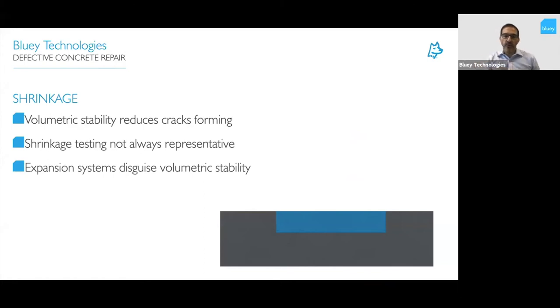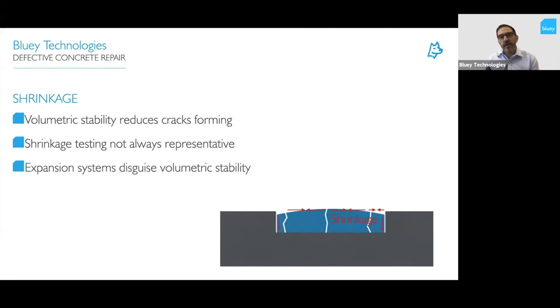If you had a grout or a mortar that reacted like that, then what would happen is you would have expansion in your repair mortar, which wouldn't be in the direction that you needed it. So that expansion wouldn't be useful to you. Then when the shrinkage kicks in after 1 or 2 days and then is ongoing for the next 56 days, that entire section will shrink back and cause cracking. So it's important to make sure that the type of testing we're doing is representative of the actual application that we're using the mortar in.